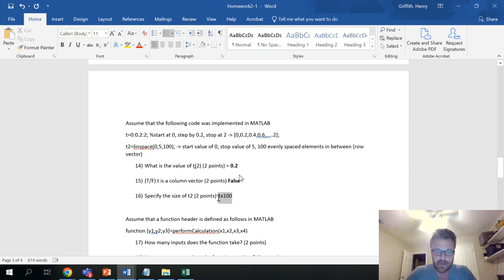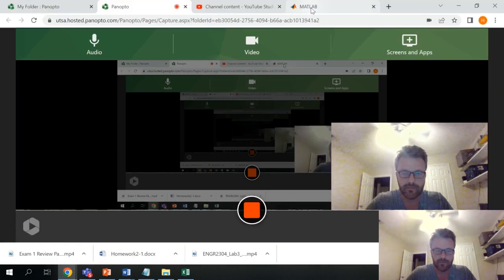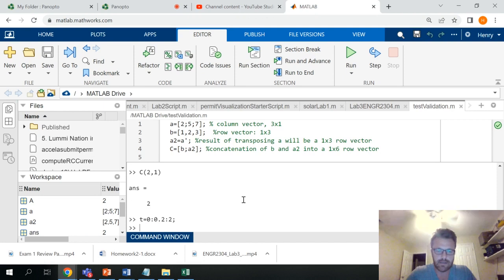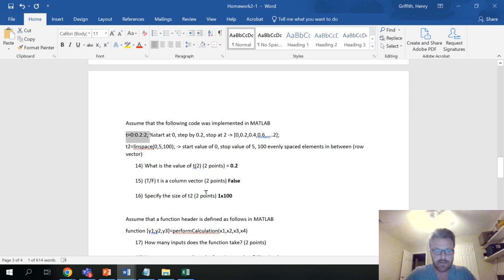And let's actually validate this for ourselves. Let's just define T here in MATLAB. And then let's look at T(1), that should be 0. T(2), since the step size is 0.2, should be 0.2. That is correct. Now let's create T2 using the linspace operation.